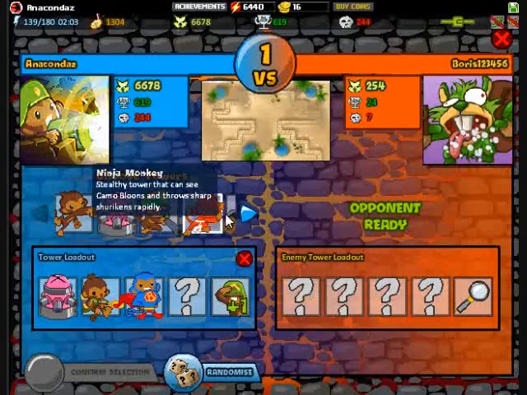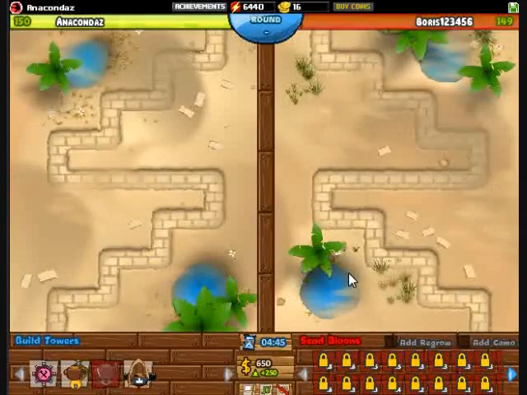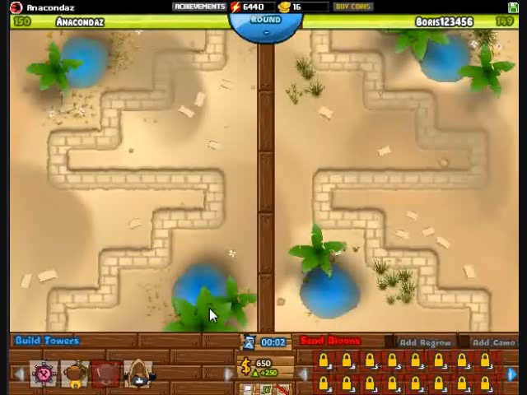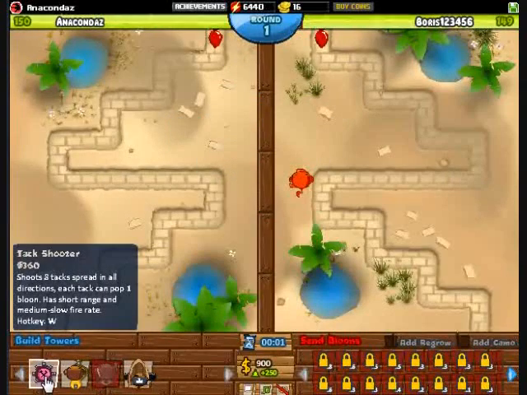And... ah, balls. I didn't want to be stuck with the buccaneer. I wanted it for another map. Whatever, though. I'm gonna mainly... oh, shoot, I don't have camo detection. Whatever, I'm gonna just hope we overrun him with rerolls early on.